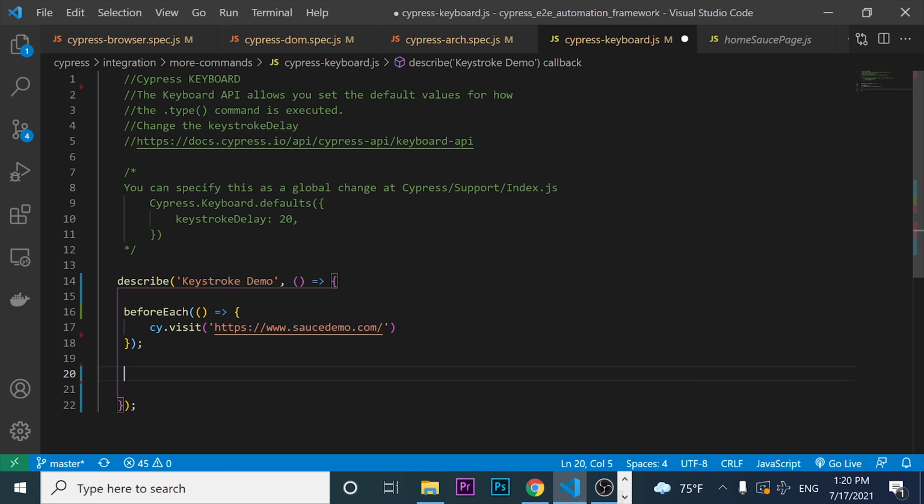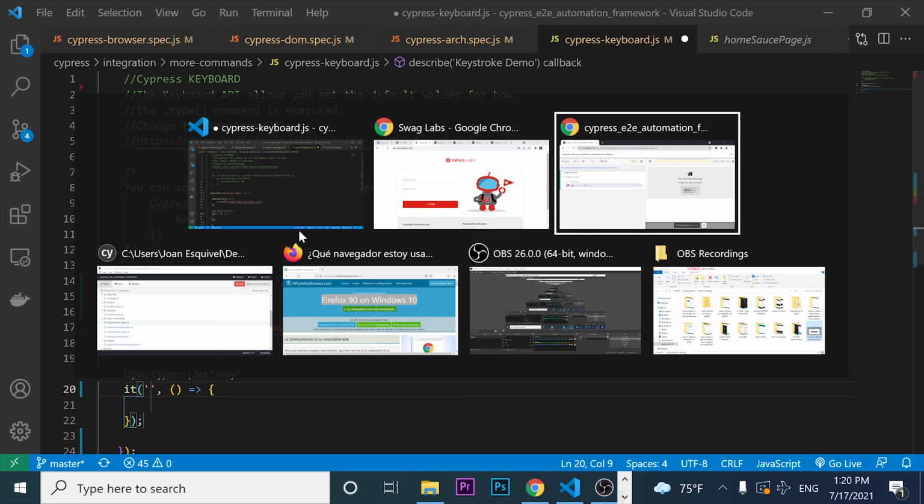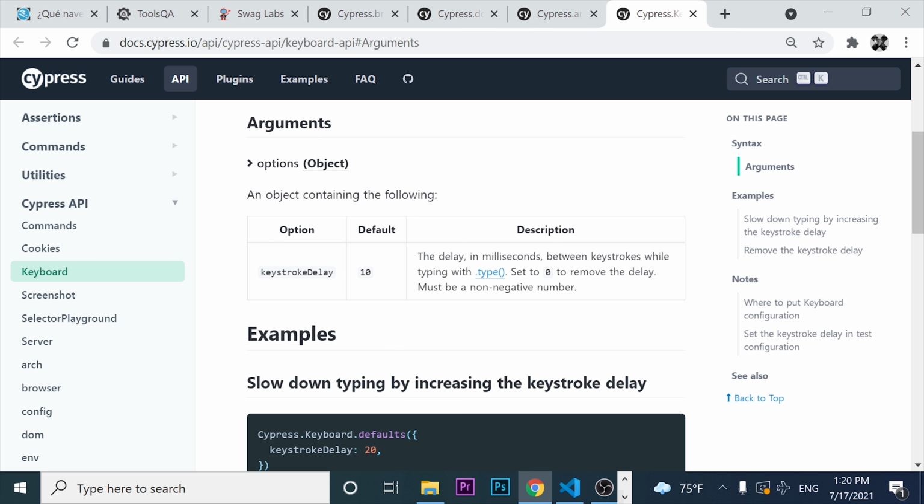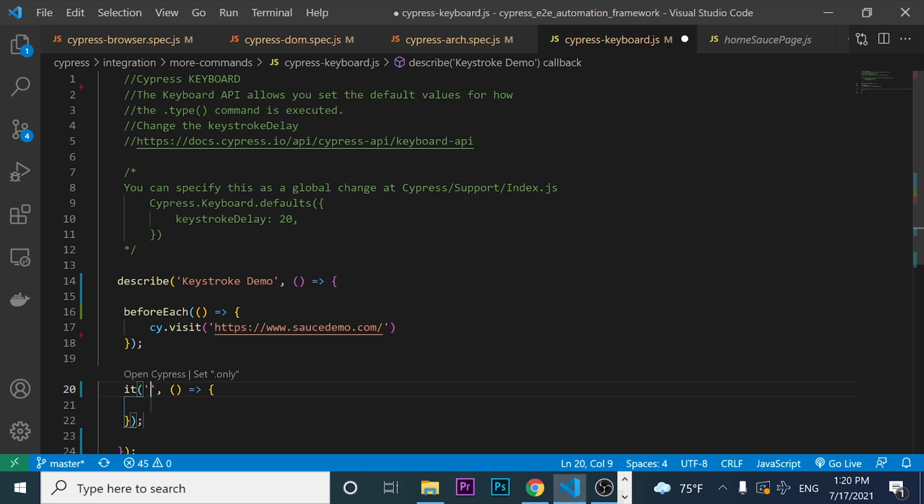Now we're gonna be working with the keystroke velocity, or the keystroke delay. That's the word. So the it is gonna be a Cypress keyboard, and I'm gonna name this slow type because I'm gonna delay the velocity a lot.